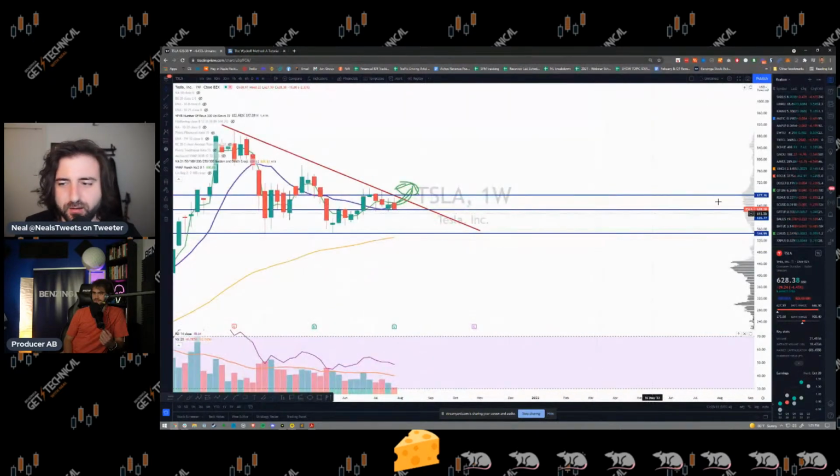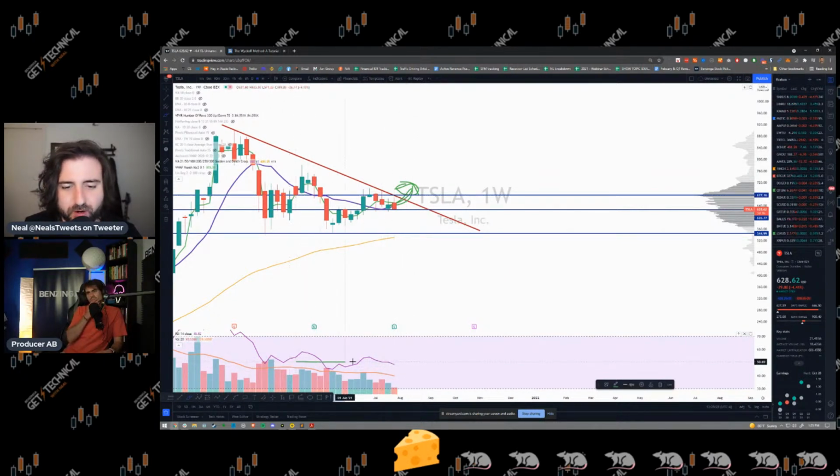Look at that. I was just looking at the volume. It's clearly support right here. So we're looking at trading sideways in this range. You can look for a break above 676 as bullish for Tesla. Very bullish for Tesla. And we're right in that mid-range where you want your momentum stocks to be. Not too hot, not too cold on the RSI that I've drawn down here. So we're in a nice little area.